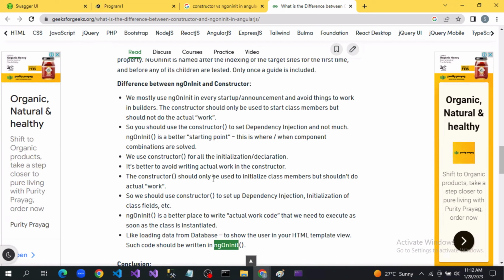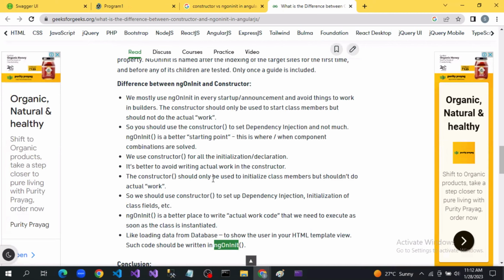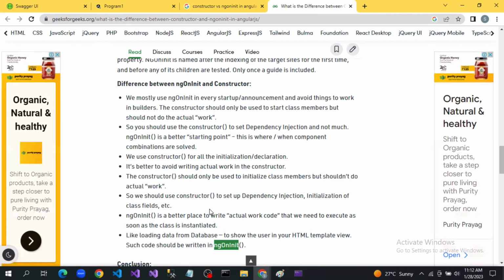Every component will have its own ngOnInit. If I have 10 components, every component will have its own ngOnInit. So for each component, wherever we want to define the API call, the URL is defined at the component level in the ngOnInit method, or else do we have some other kind of methods?